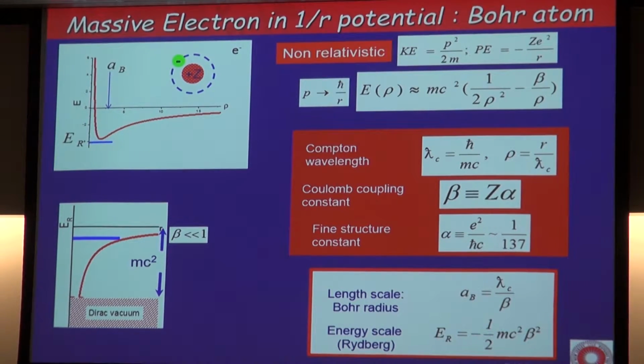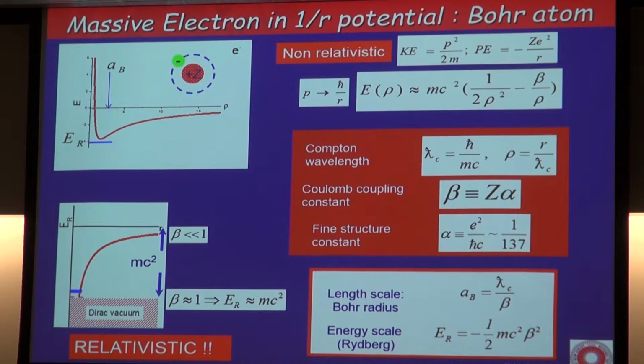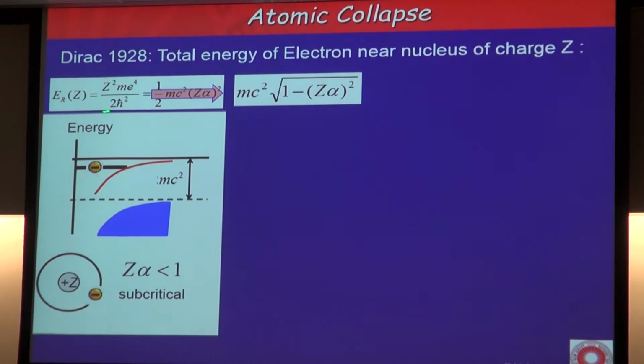And now let's walk up in the periodic table to heavier nuclei. So the Rydberg sinks down, and eventually it gets close to the Dirac continuum, and all hell breaks loose. We can no longer use these approximations. Now you have to write the relativistic expression for the momentum, and you have to take into account the rest mass of the electron. So what happens there? Instead of the Rydberg looking like I showed before, it's actually a two-line calculation. It looks like mc squared multiplied by the square root of 1 minus (Z alpha) squared.